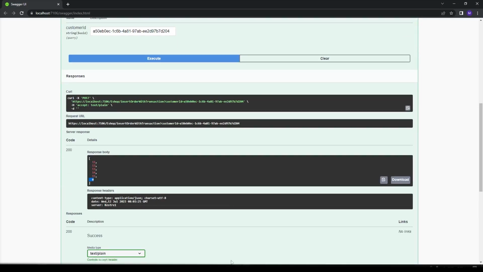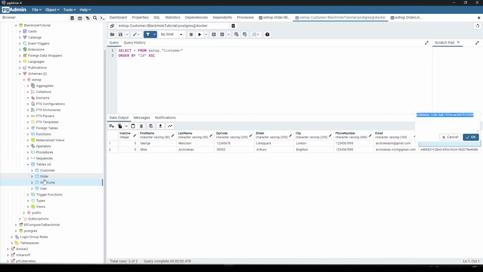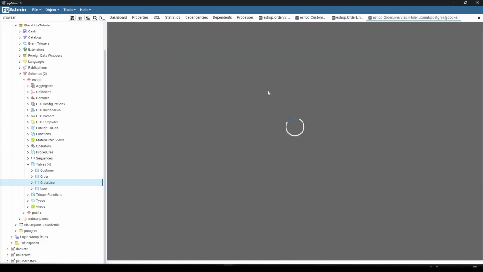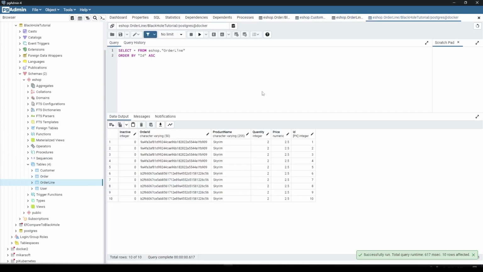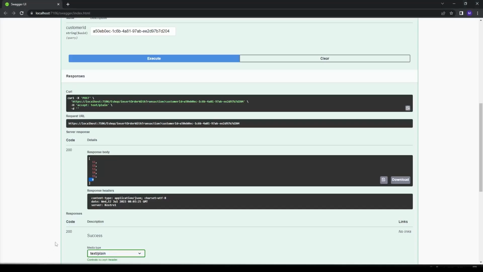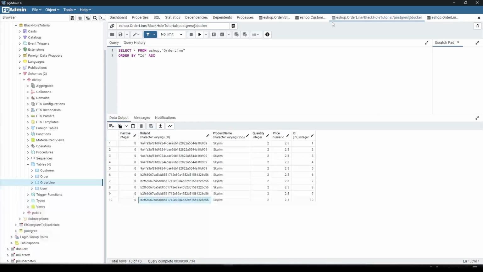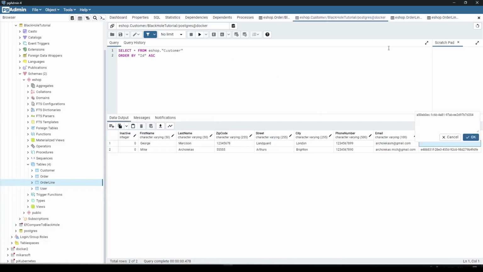got an error. And if we go here and select the order lines again, we can see that the new order lines, the 11, the 12, the 13, the 14, and the 15, are not added here because the transaction failed. So when we are doing a transaction, it is everything or nothing.